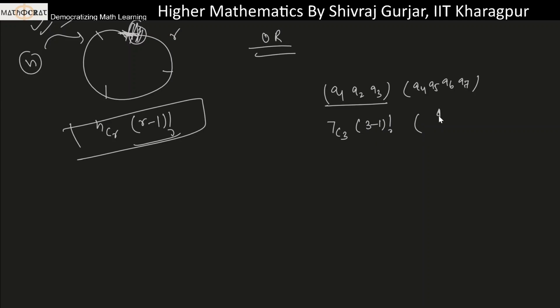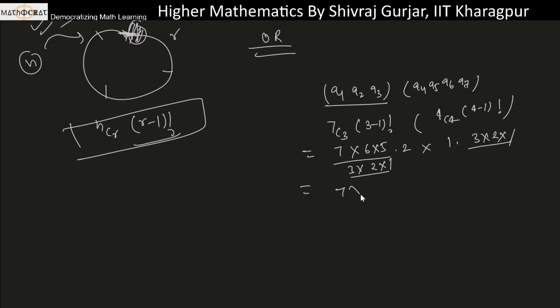बच गए 4, so out of 4 we take 4, and then these will be arranged in 4 minus 1 factorial. So this is nothing but 7 into 6 into 5 divided by 3 into 2 into 1, and we are just expanding 2 factorial, that is 2, and 4 minus 1 factorial, that is 3 factorial, which is 3 into 2 into 1. So देखो, this and this will cancel each other, this is 3 into 6 into 5 into 2, that is 10, this is 420. So this is also the answer.